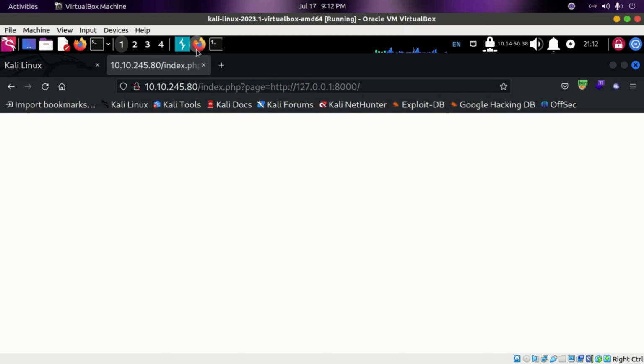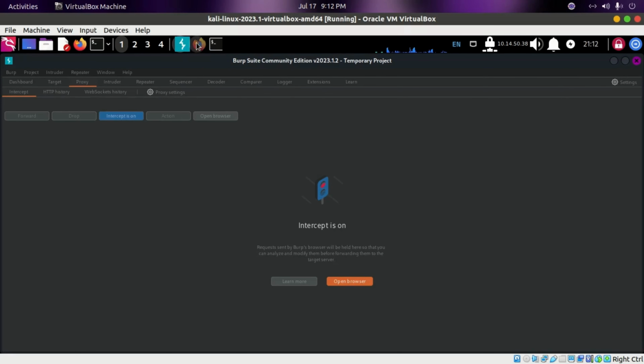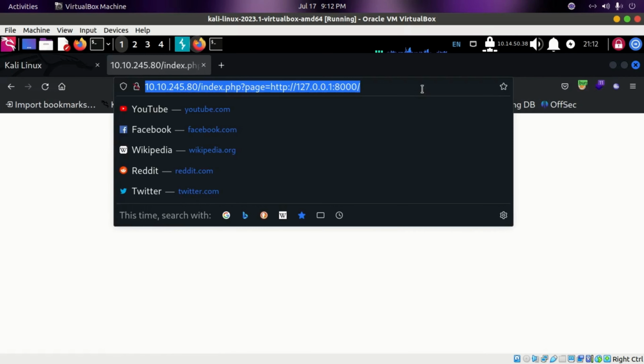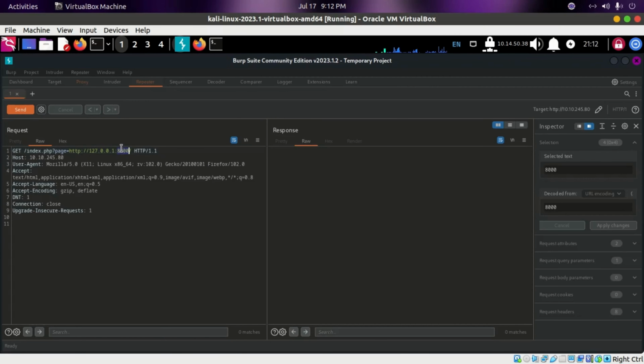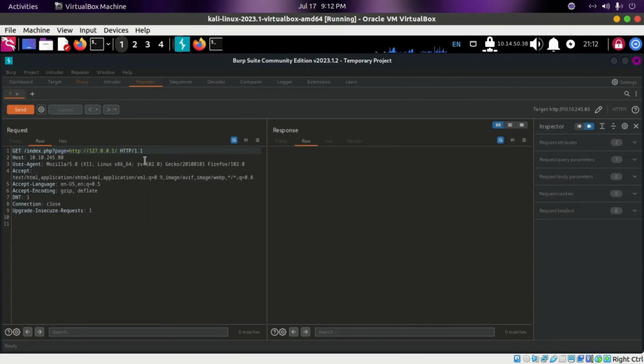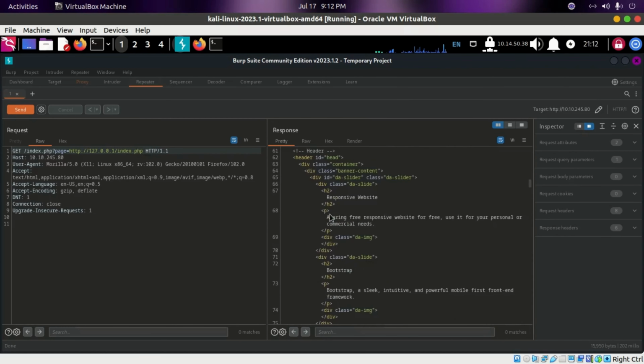I'm going to intercept this response one more time, send it to repeater, and try to access one more file over here, index.php. Let's see, we get a whole code.